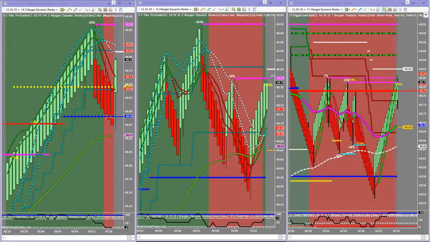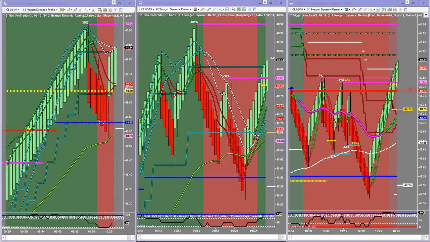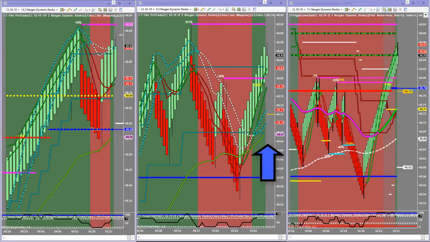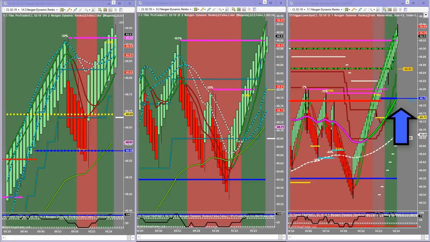Now we're getting a transition. So see the A2 chart. So we're looking for a pullback. And you can see 78 to 76 is probably the pullback area on our 5-1 chart. And we didn't get it. All right. Well, that's okay. It did what it was supposed to do.